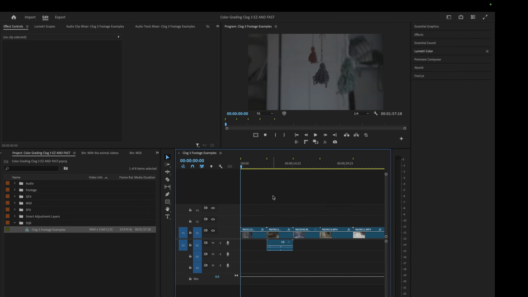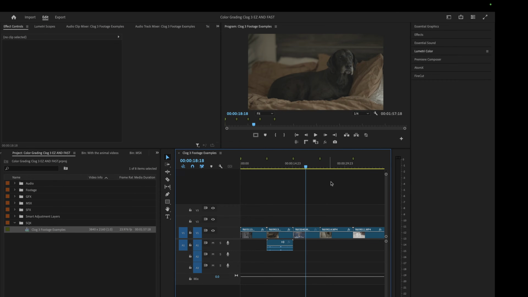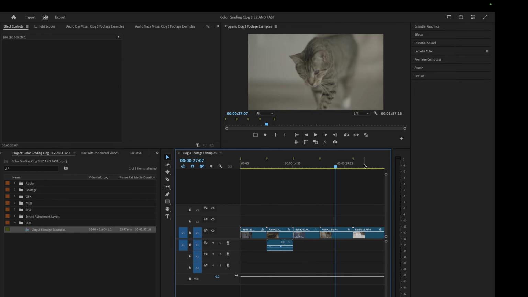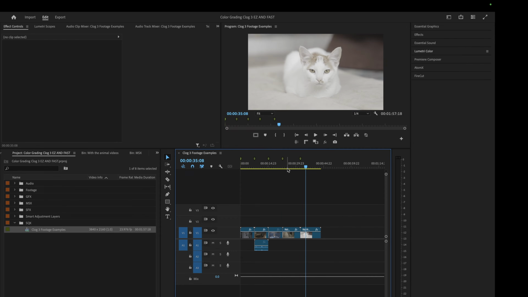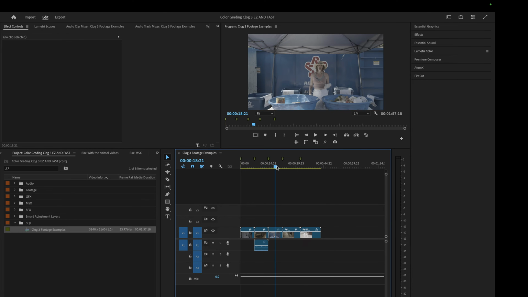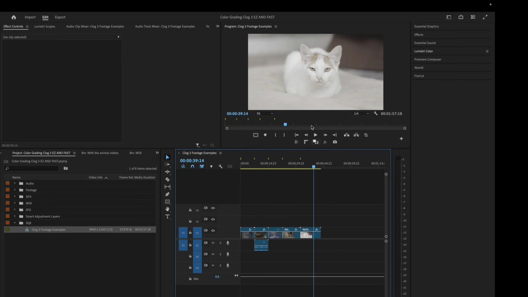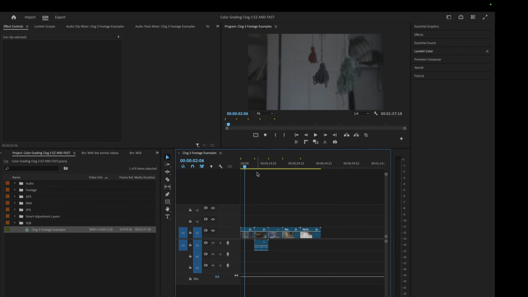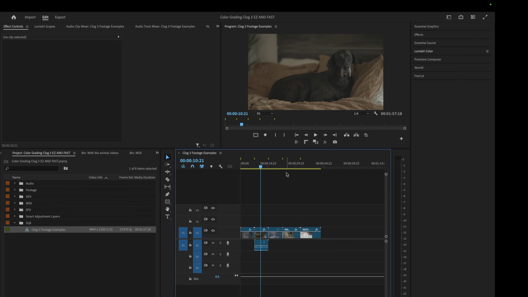So right now I have a bunch of clips laid out and they're all at different exposures, but all shot in C-Log 3 on the same camera, the Canon R6 Mark II. And this is a very common issue that sometimes when you're filming, maybe your exposure is not right, or at least not consistent between every single shot. So you do end up in this issue sometimes where some shots are properly exposed, maybe a little overexposed in this case, and then others are severely underexposed or maybe only moderately underexposed.